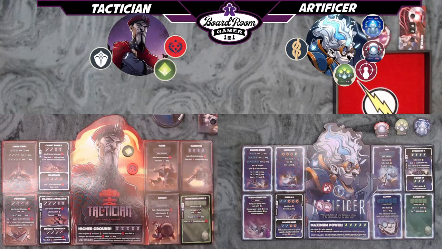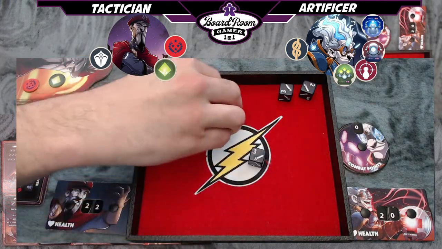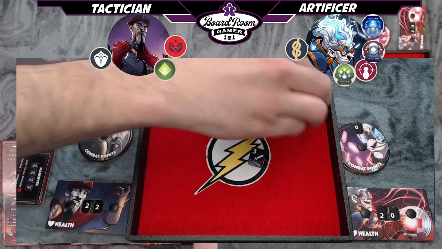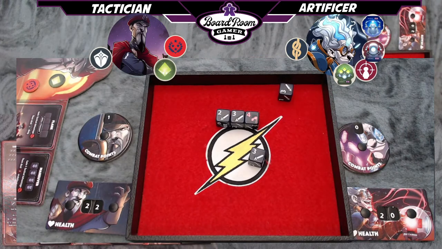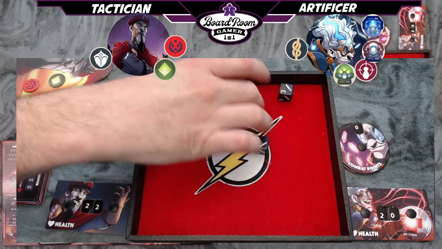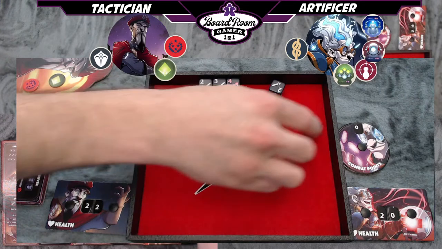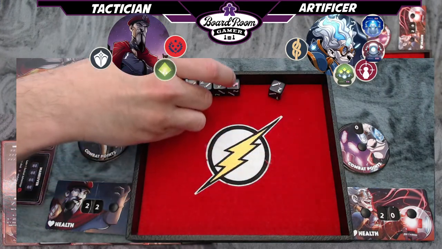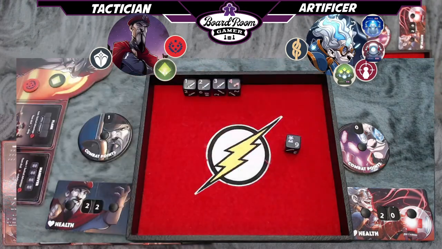All right. So 2, 3, 4 I've got going right now off the bat. 2, 3, 4. I don't have any flags. Yeah, so I've got that going for me. Let's see what I got. So 1, 2. There's a 6. So I've got a small straight, so I gain a tactical advantage.